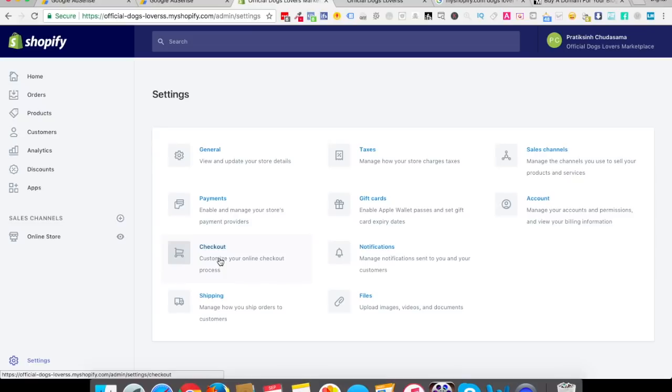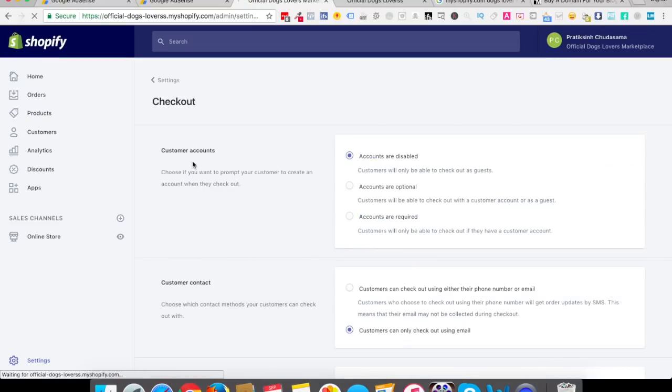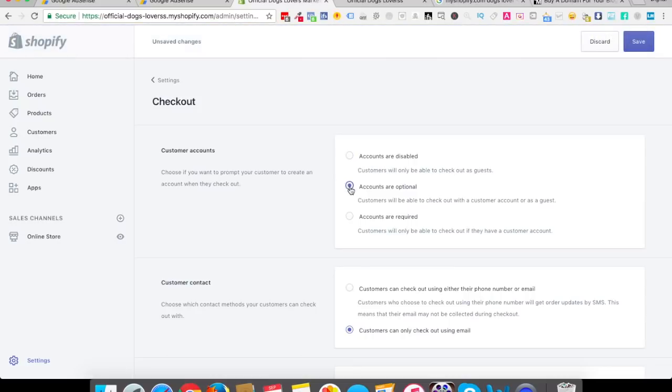I'm going to go back to settings. Next is checkout, so let's click on that. Checkout, customer account. You might have observed, when you are surfing an e-commerce website and try to place an order, at times they ask you to create an account and then order, or you get a guest checkout option without creating an account. So what do you want? Do you want to give an option while they are ordering on your website, or keep it disabled, or make it required so they have to compulsorily create an account and then order? I would go for optional because it totally depends on the visitor who is ordering on my website. If he wants to create an account, it's fine. If they want to check out as guest, that's also fine. So I personally keep it optional.